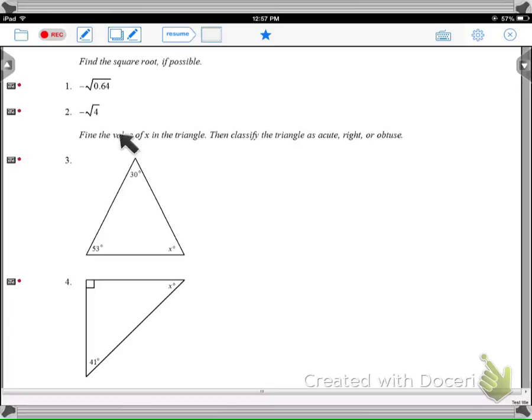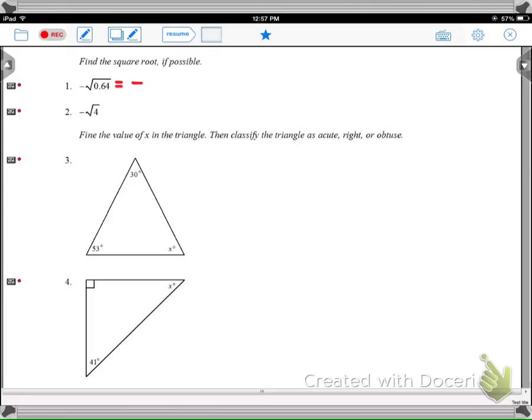Okay, well, I already know that since it's negative, my answer is going to be negative. Now I don't have to worry about that negative sign anymore. I can just worry about the square root of 0.64. I can just use my calculator for that. Or maybe you notice that this is a 64. We know the square root of 64 is 8. So the square root of 0.64 is 0.8.